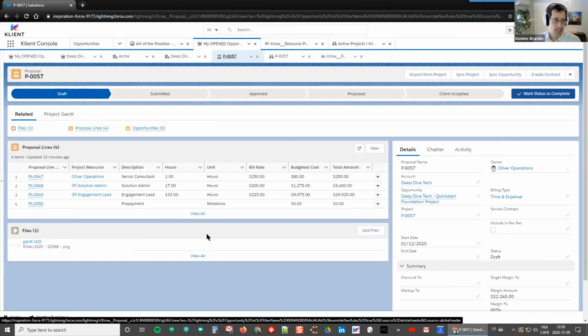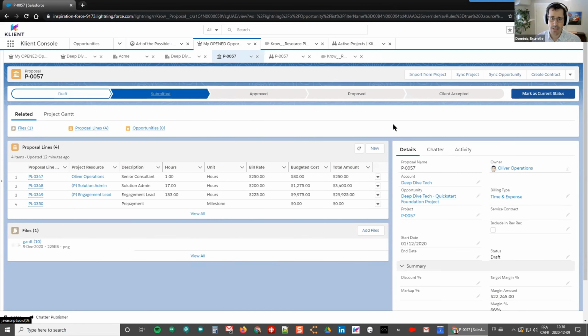So from here, having that confirmed, I could go back to my proposal and have that marked as complete. And the other thing I wanted to mention is that, based on that residing in Salesforce, Salesforce has these approval processes that we can use. Even from proposal, if you have someone building the project, but you want to get that through a validation gate, you have access to those approval processes even at the proposal stage.